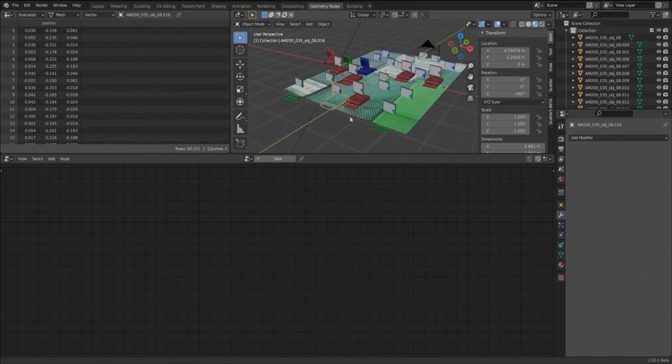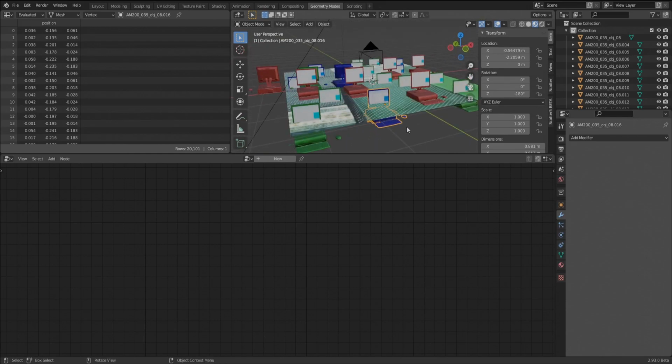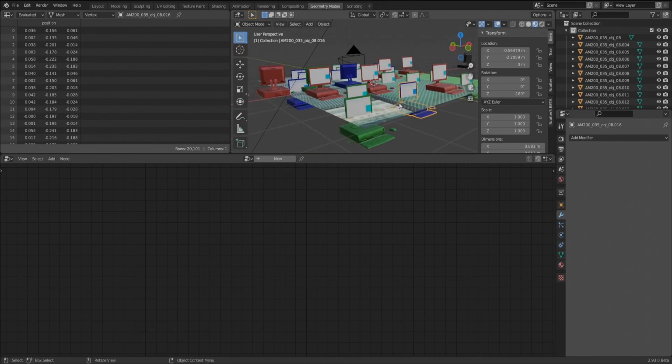So it's really important that you're aware of the fact that the geometry nodes is not creating individual geometry. It's instancing it, and that you have to make the instances real for every frame in order to segment individual objects in your simulation.